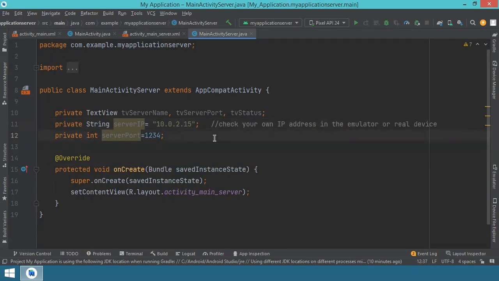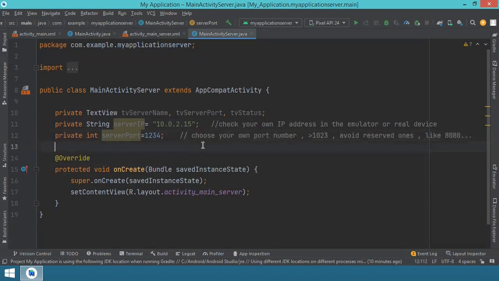Okay, and choose your own port number, which should be greater than the reserved range. Avoid reserved ones like 8080, for example, and so on.